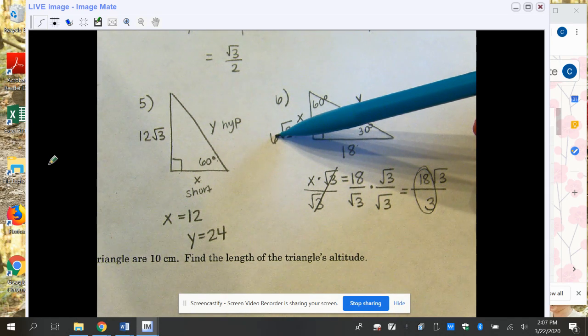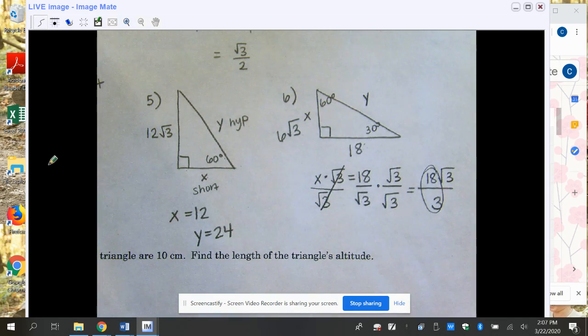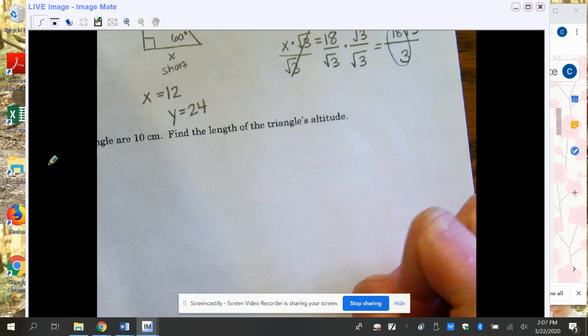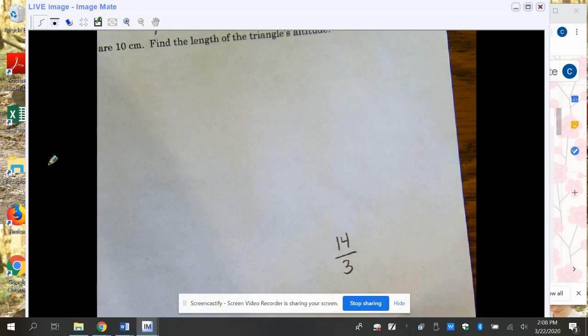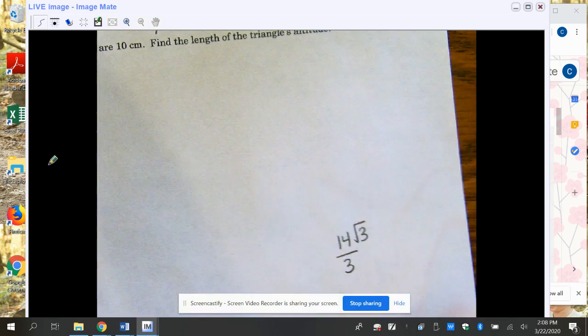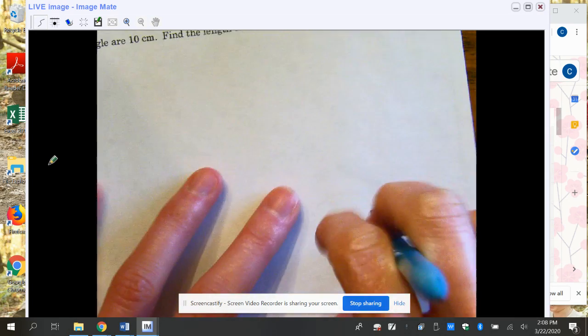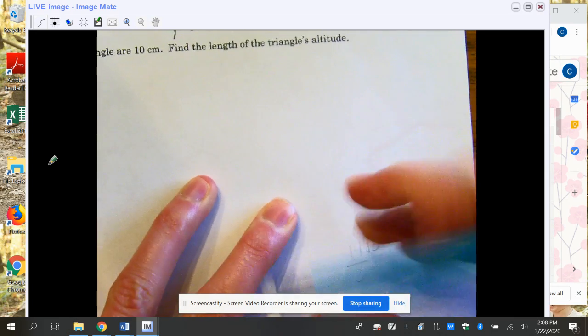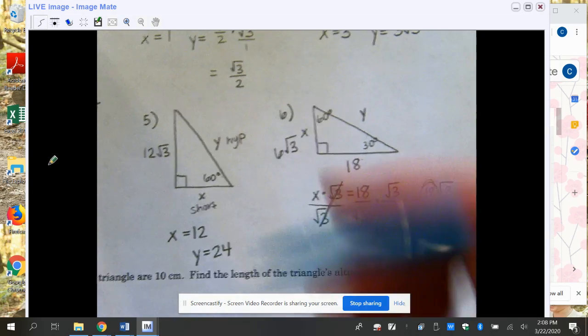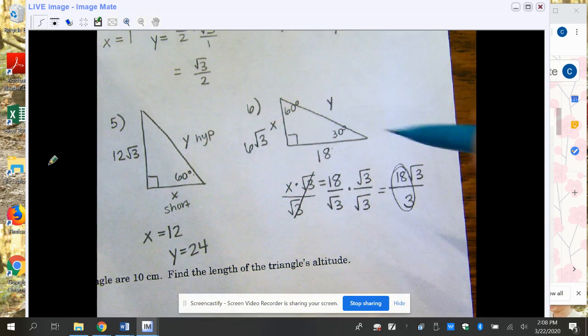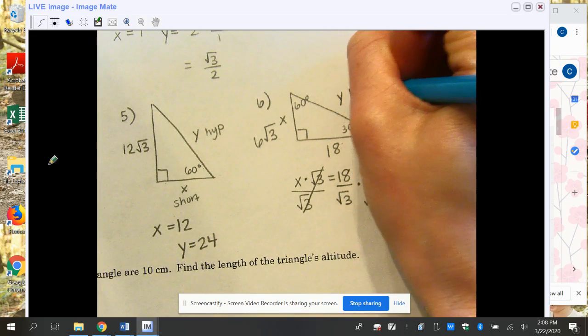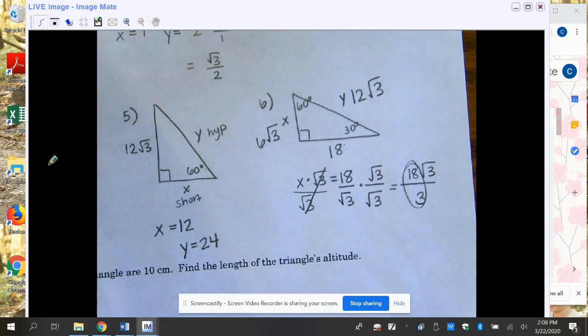If it's not divisible by 3, so if the leg had been 14, then it would be 14 over 3 with that radical 3 up top. Looks a little bit messier, but it's the same idea. And so then if my hypotenuse is twice as long, if I have 6 radical 3's here and 6 radical 3's here, I've got a total of 12 radical 3's. So you don't multiply the part underneath also by 3, just the outside.